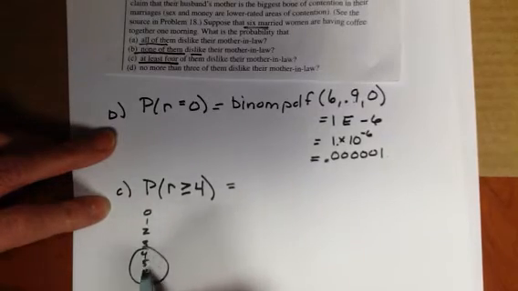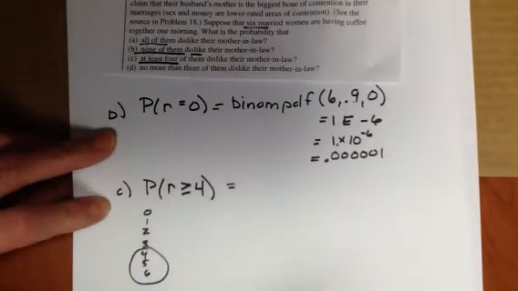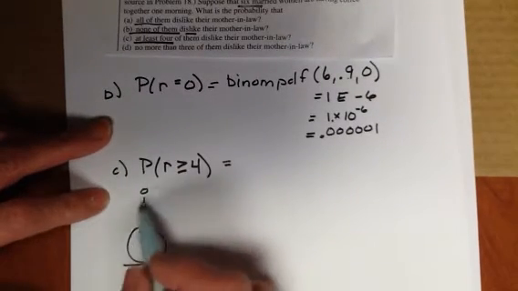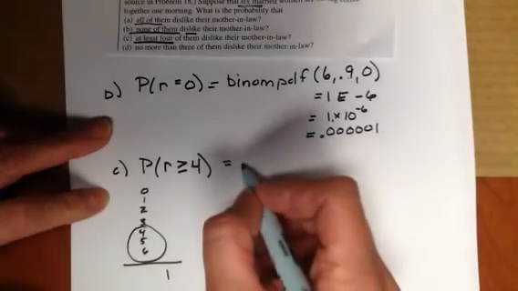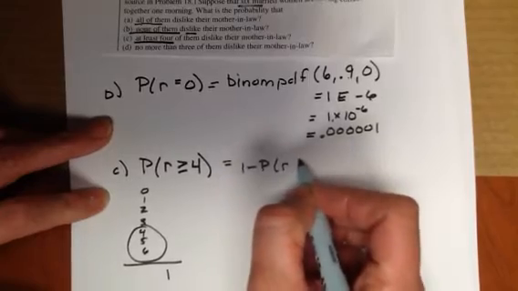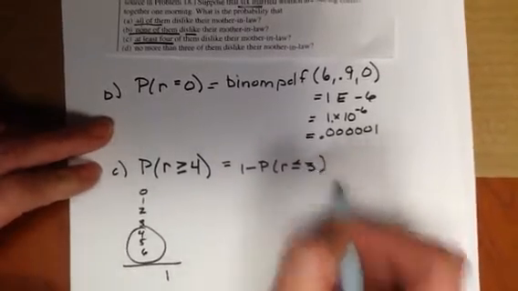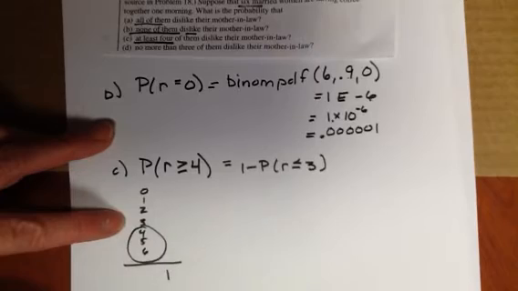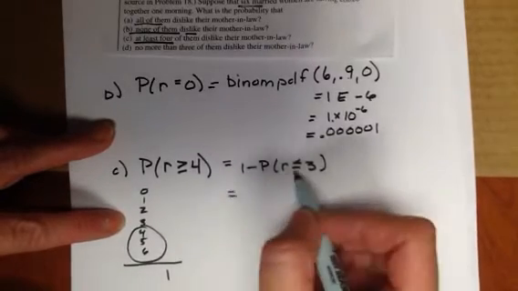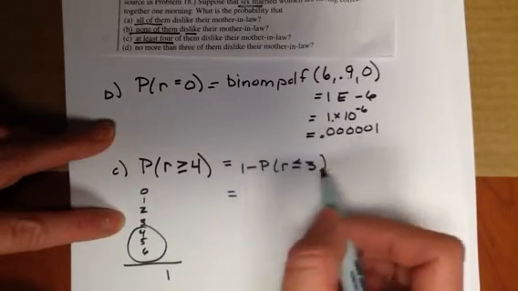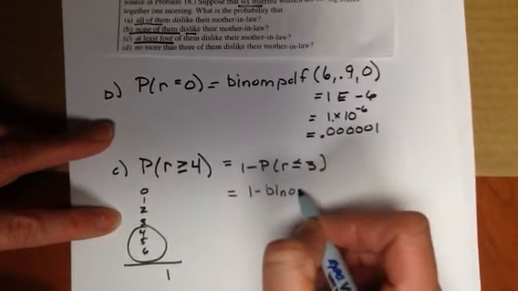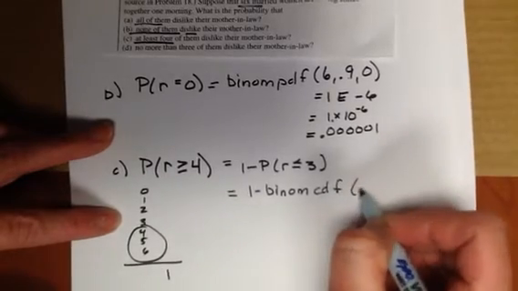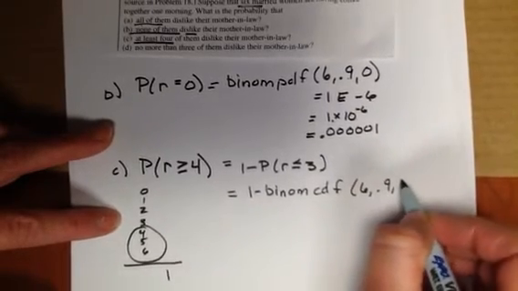We could do each of these individually as PDFs, add those 3 together, we'll get the right answer. Or we can use the complement, and because we know the total probabilities sum to 1, say 1 minus what we do not want. 1 minus the probability that R is less than or equal to 3. Because we don't want this stuff. Okay, the reason I do that is because remember the calculator only understands less than or equal to. And that is the CDF. So we do 1 minus binom CDF, 6, 0.9, 3.